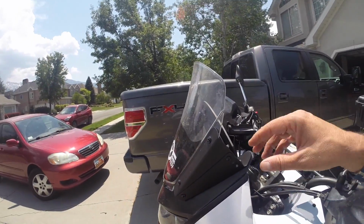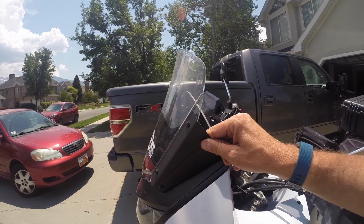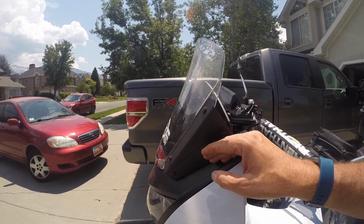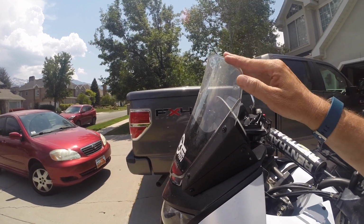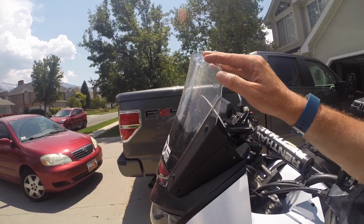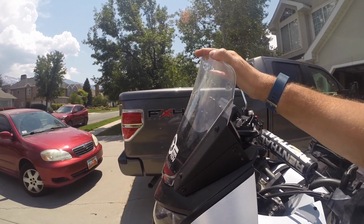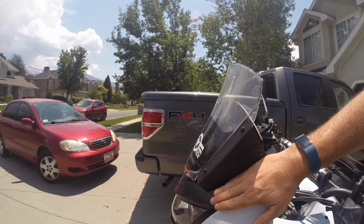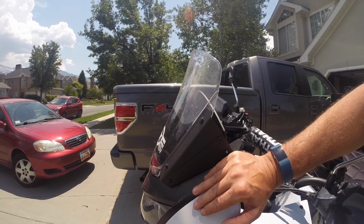I also learned, the guy who fixed my tire said, you should always have a spare tube front and back. Then this is the KLR Dash, and what I found is this height, which is the stock one, is good for about 50 miles an hour. But once you get up to 75 and 80, you probably need to get that 3.5-inch taller one. That'll help. This helps a ton, and moving it up from this angle up to this angle makes a huge difference when you're riding with the wind.